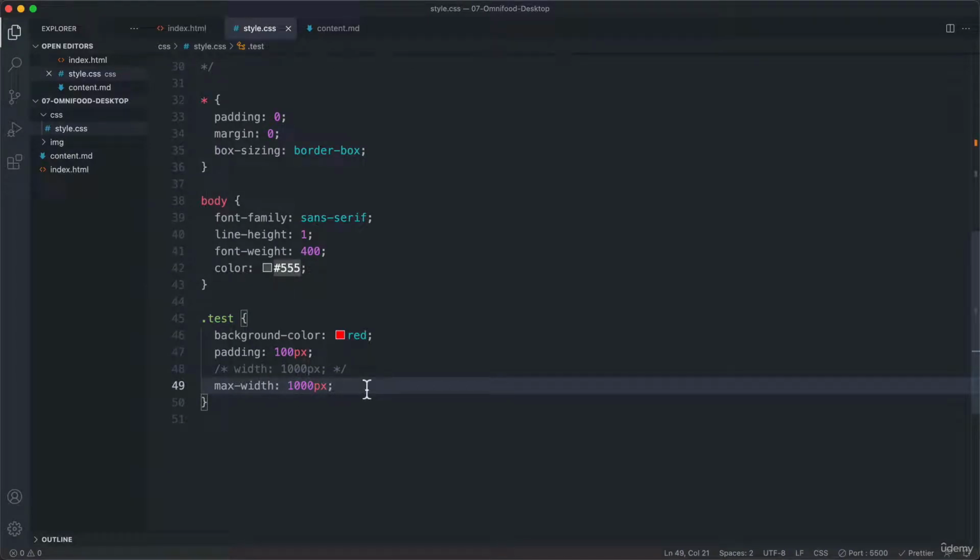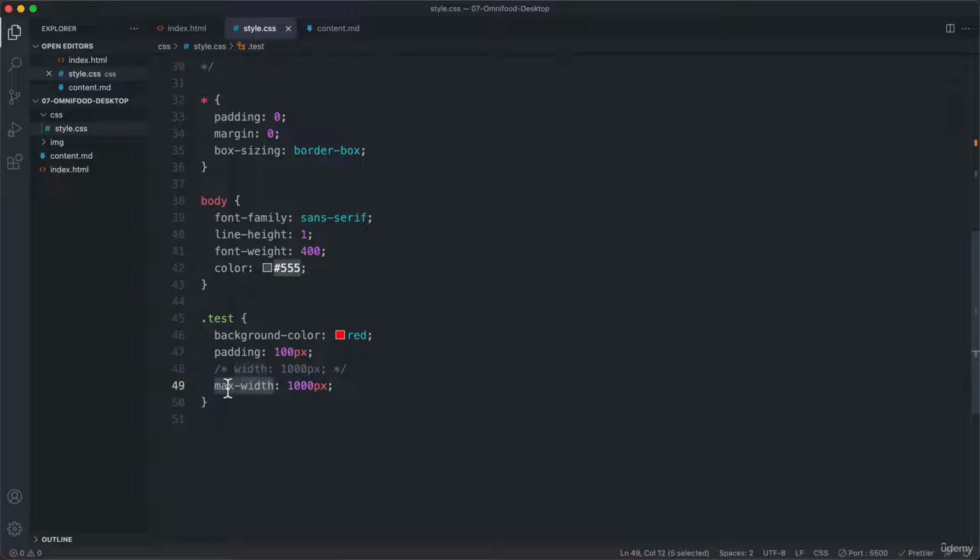And compressed into just one sentence, we can say that if the container width is larger than the specified max width, then the width of the element is equal to the value that was specified for max width. However, if the container width is less than the specified max width, then the width of the element will be 100% of the container element width. Okay, so take note of that summary, and then hopefully you will never again forget this very important property.